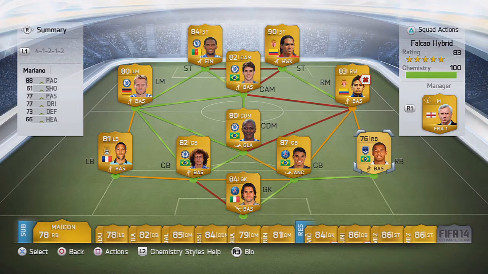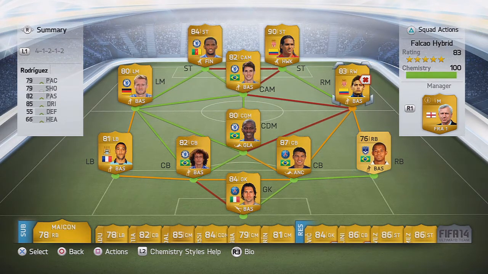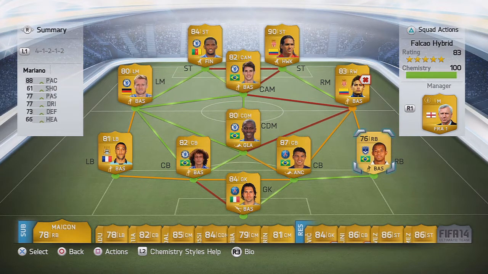It creates a lot of opportunities. And the reason why I can't change Mariano is simply because if I put Maicon, he'll have like 6 chem or 7 chem because of Rodriguez. With 7 chem he plays 10 games, 8 chem with the manager, 9 chem. It's alright, even with 8 chem. But I need a player with 9 or 10 because if you apply chemistry styles, they need to be at 9 or 10 chem. But it doesn't matter, Mariano has been doing a good job.